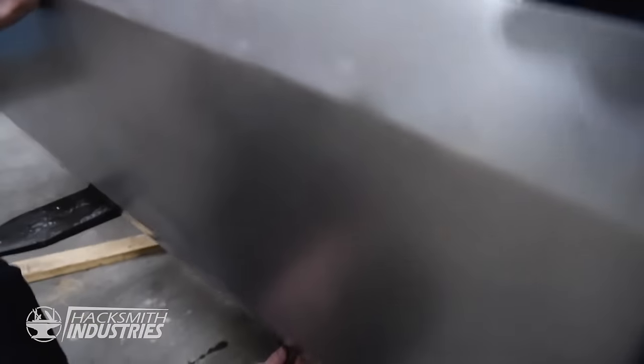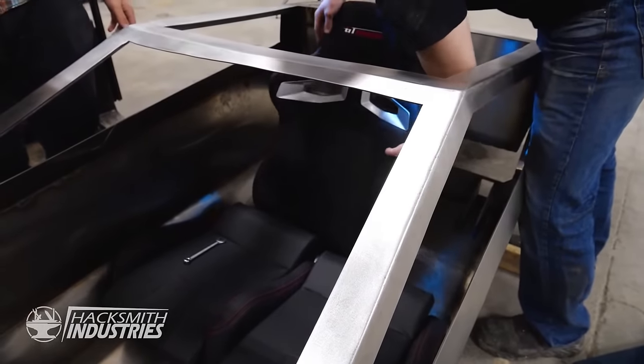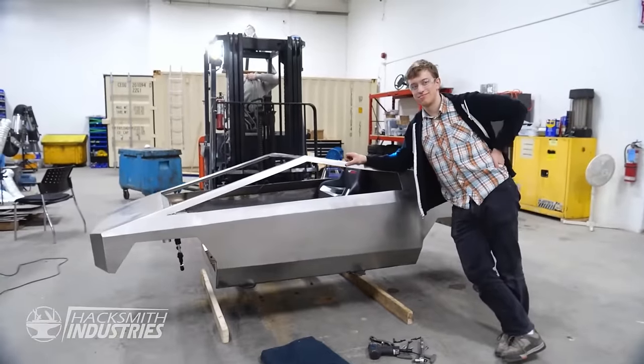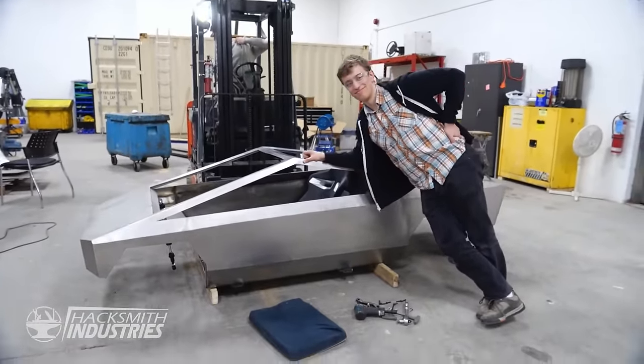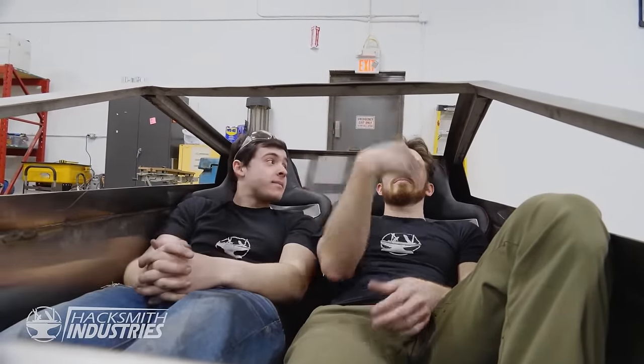Take your weight off of it? Yeah, weight's off. Alright, so we finally managed to get the seats mounted in. It was a bit tricky because we had to line up the holes from the bottom of the vehicle. And you can't see the holes when you're just on the seat, so we did it! So comfy! And the nice thing is the actual frame of the seat will help reinforce the bikes.